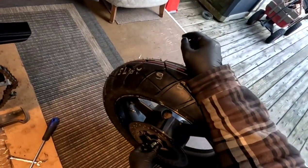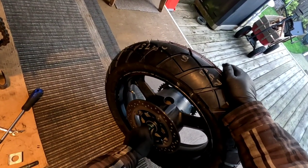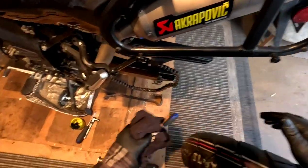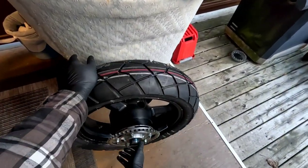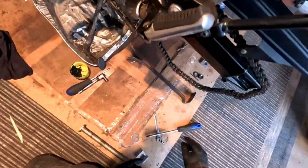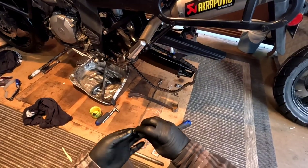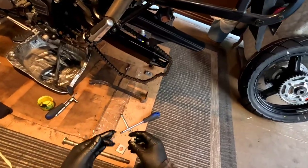Okay, this one goes in here on this side, like that. Okay, so that's getting prepped. Then I'm just going to put some grease on the axle bolt, and get it ready. Put a little bit of grease on the axle nut itself. Grease really helps it so it doesn't seize on there, because you're gonna have to take this on and off, right?